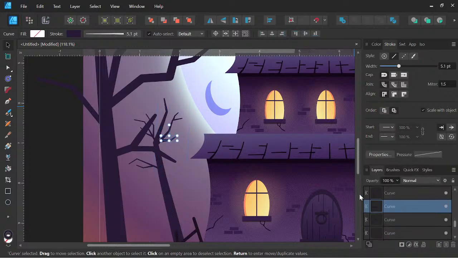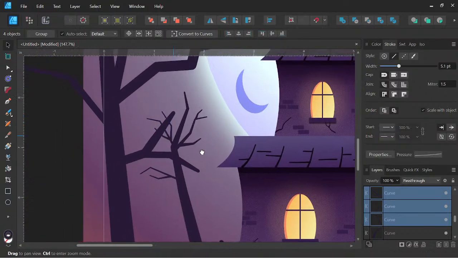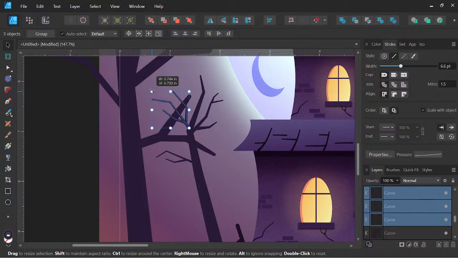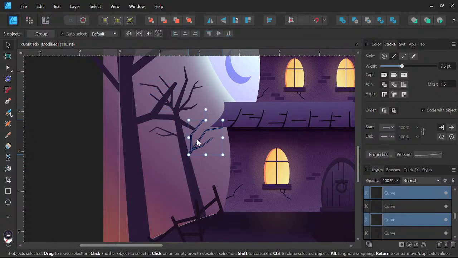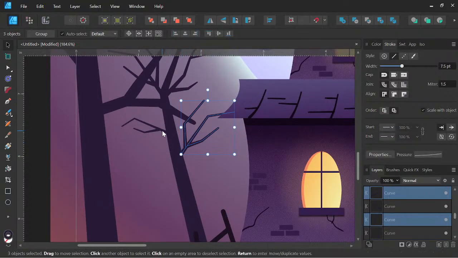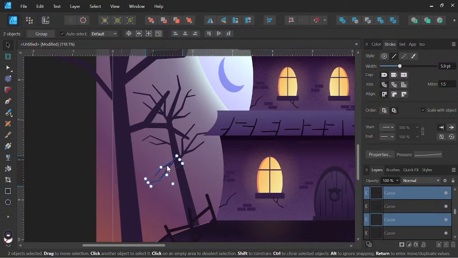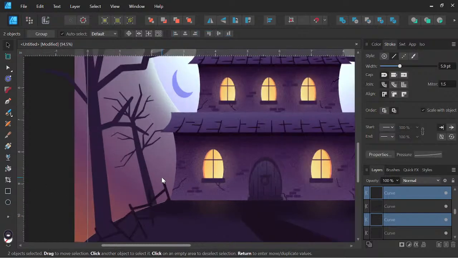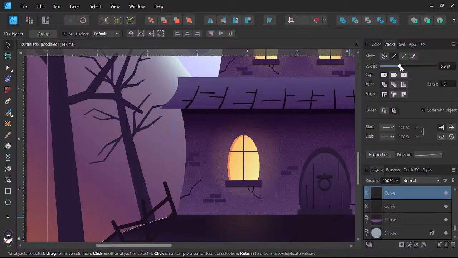Okay. Alright, we're just moving along on the tree, trying to make them scraggly. Select all the branches. I'm going to up the stroke just a bit on them.